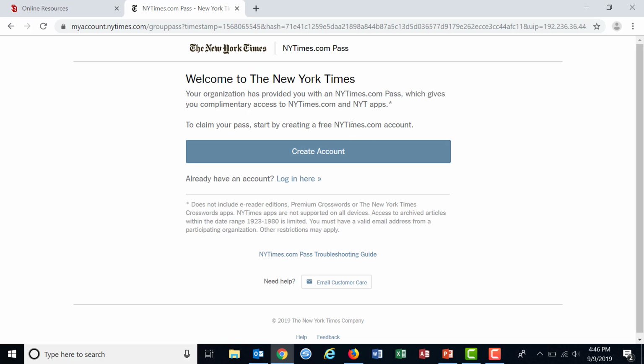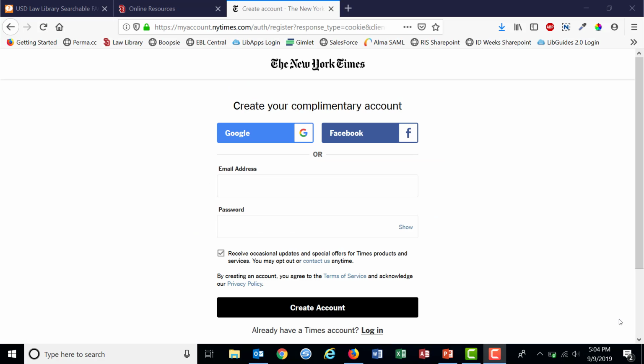So those credentials, they will last for 365 days. You can renew them as long as you remain enrolled as a law student or faculty staff member. So once we finish with this process, I'll briefly show you how you can renew your credentials. But for today, we're just going to go ahead and click on Create Account.